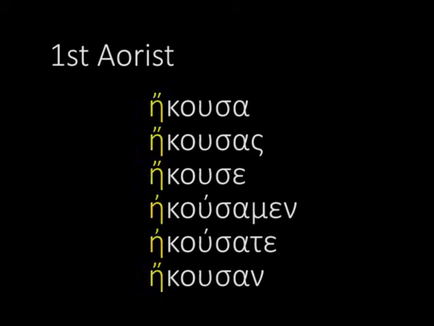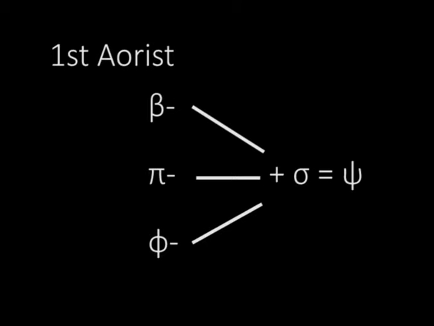There are three indicators of the past tense in the first aorist. Like the imperfect, there is the augment and the secondary endings. More importantly, the way you can tell the first aorist from the imperfect is the sigma alpha indicator. The sigma alpha is sometimes hidden by other consonants. If the verb ends in beta, pi, or phi, also called labials because they are sounds made with your lips, then the sigma becomes a psi.